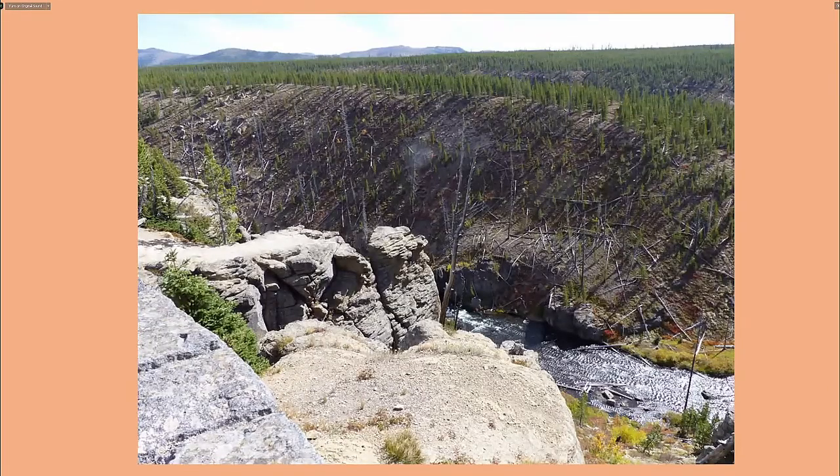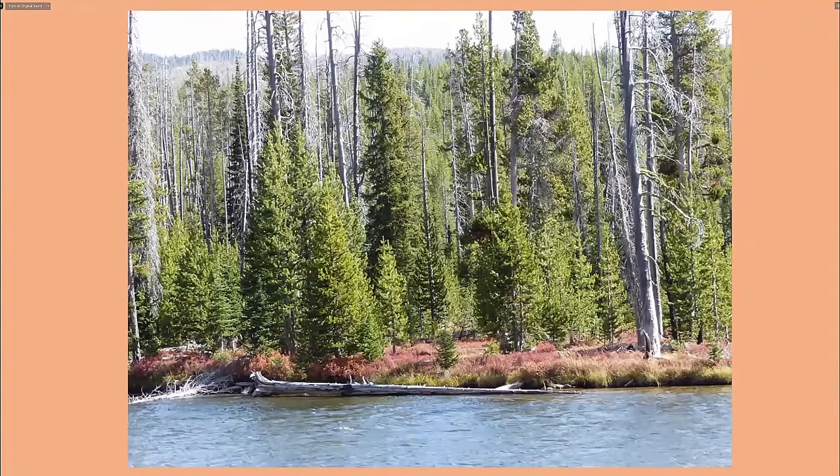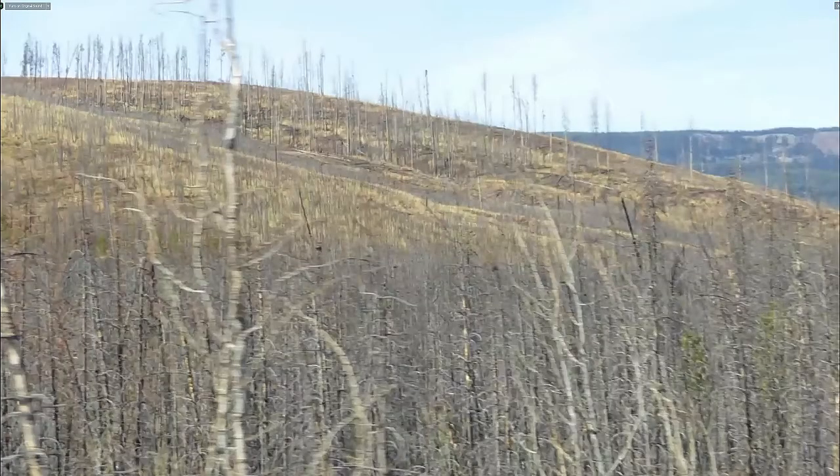A feature of these forests — 80% of Yellowstone is forest — is natural fire. In 1988 a huge fire destroyed 36% of the lodgepole pine forests in Yellowstone. Although it's a scene of destruction, you can also see regrowth — the same undergrowth coming back. The trees do recover and are regrowing after severe fire, but this is a common scene in Yellowstone.